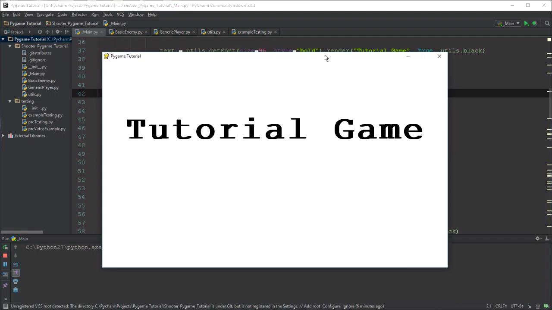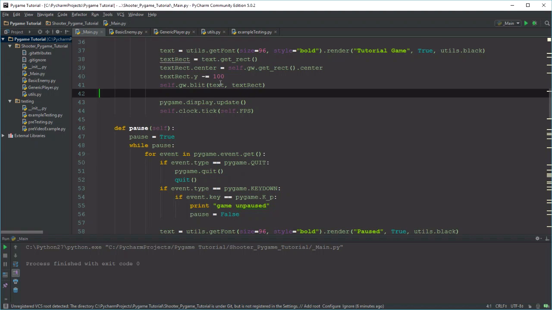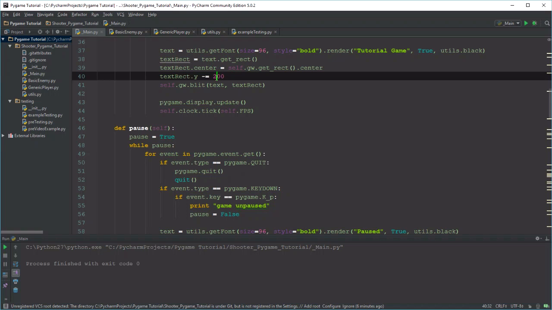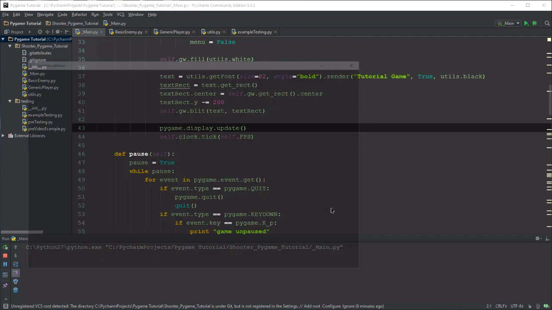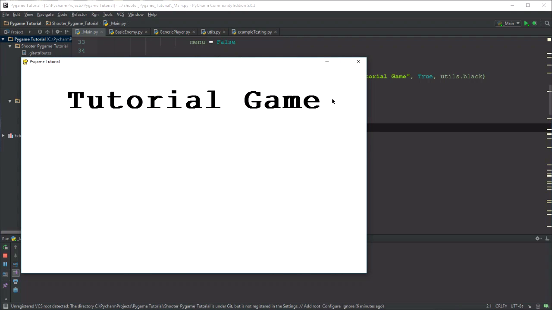Nice big text. Of course, we could mess with the fonts. It might be a little bit big since it's two words now. And I think I'm going to move it up a little bit more. So instead of just 100, let's do 200. And let's change this up to be a little bit smaller, say 82. See how that looks? Of course, it's all trial and error until we get it somewhere we like it. Yeah, I guess that works. So that'll be good for now.